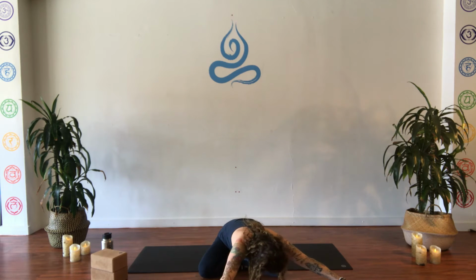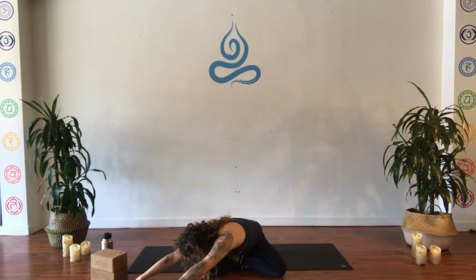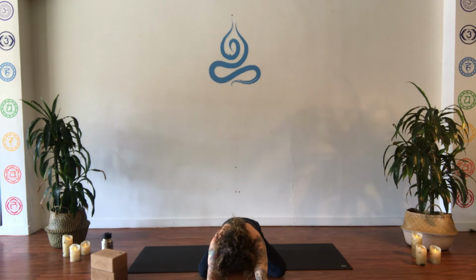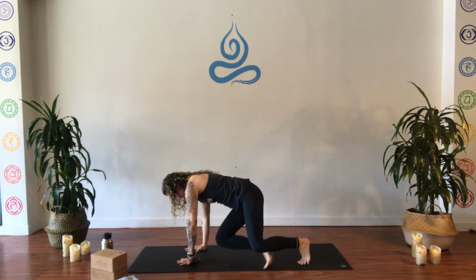Inhale through center. Exhale to the left. On your next inhale, coming back up through center, round through the spine as you bring yourself all the way up. Nice. If you're sitting on a prop, moving it off to the side and coming into a tabletop position.